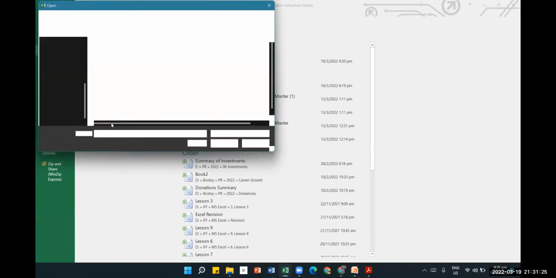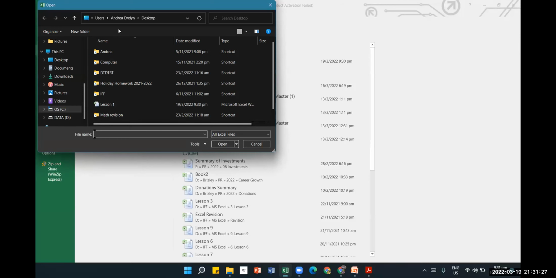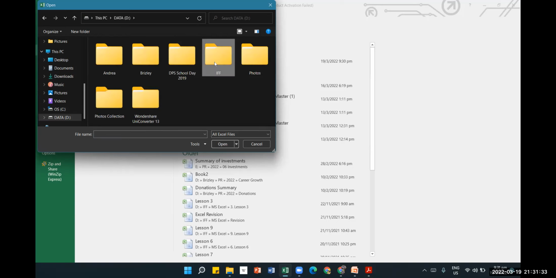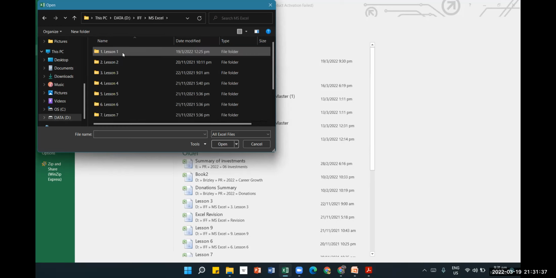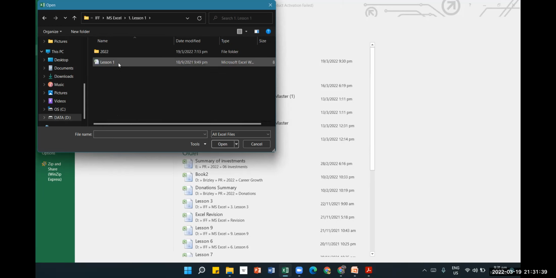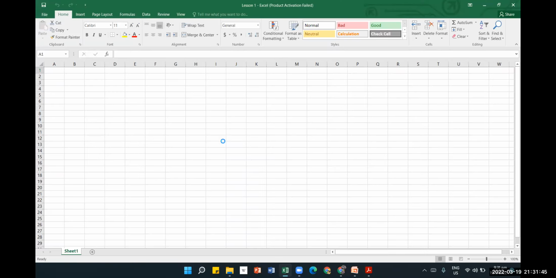If you know, you click on Browse, then you have to choose whether it is on the desktop or in the Drive. Maybe I know it is in Drive, IFF, Excel, Lesson-1. Maybe I saved something here. Okay. Then I can choose, I can open. So I can choose something like that.